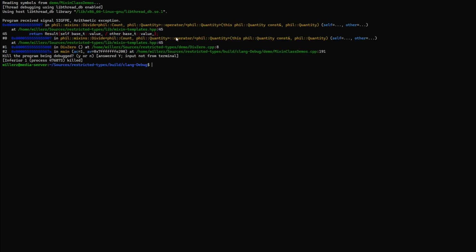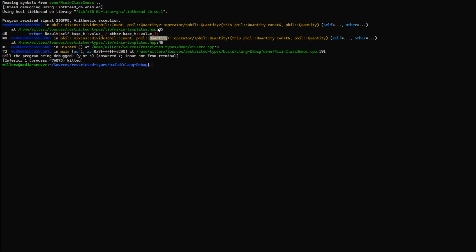Again, obviously the top frame is in a function called operator /. Again, if it's naively triaged, it's going to go to whoever implemented this template. If it's slightly less naively triaged, it might go to whoever implemented the class that extended this template in this case. But interesting that the debugger doesn't want to surface that here. Could have surfaced that the actual type of self is a quantity.